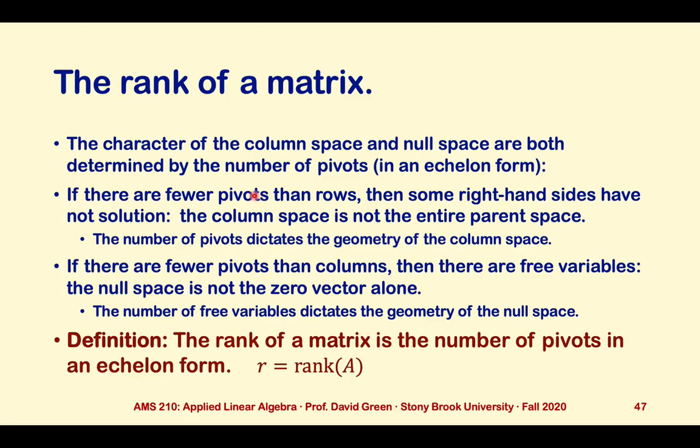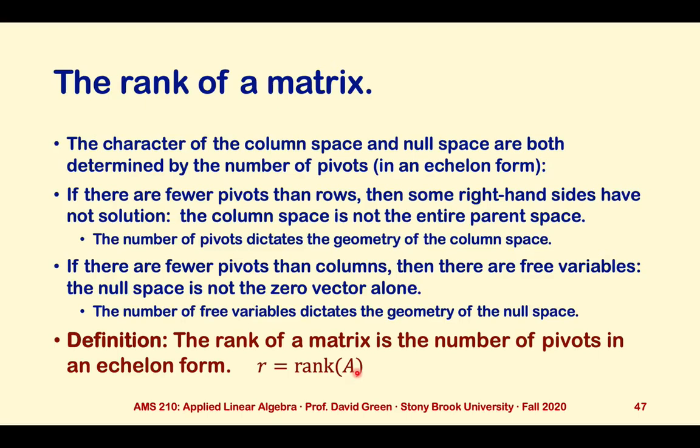And how this relates to the number of rows and the number of columns. We already have a way of defining the number of rows and the number of columns, so we're going to add a new definition that captures the number of pivots. This is the rank. The rank of a matrix is the number of pivots in an echelon form. We use the notation generally simply of rank of A to denote what the rank is. Okay, quite a simple concept. The rank is simply the number of pivots.